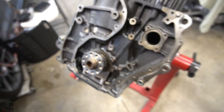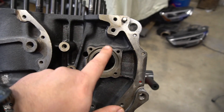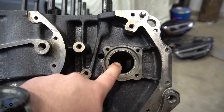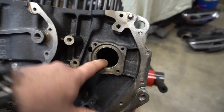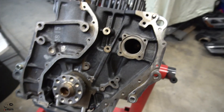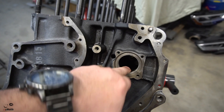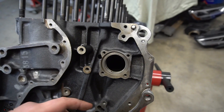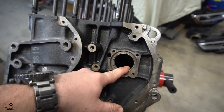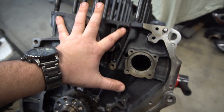On the back of the VR6 engine, prior to complete buildup of the head, I wanted to go over the intermediate shaft bearings. There are going to be two of them — one small one all the way on the inside, and then this outer larger one here that usually never gets replaced unless you actually know about it. We're learning on the fly, and there's not actually a lot of topics or people talking about this, which is unfortunate because this is a critical aspect of the build, especially when you're replacing all the bearings on the mains and rods.